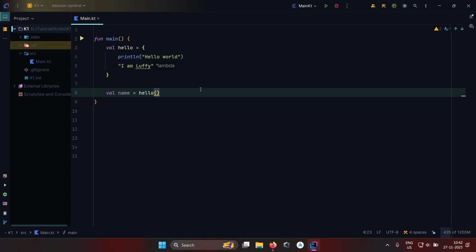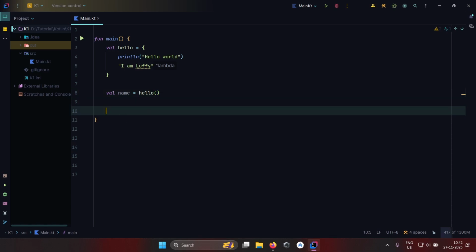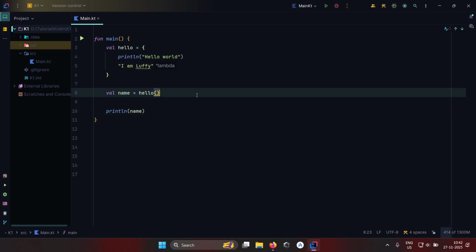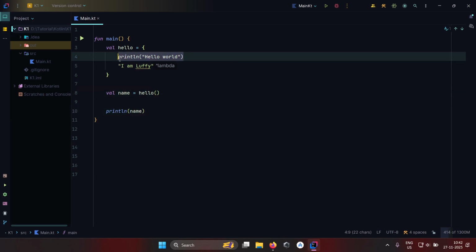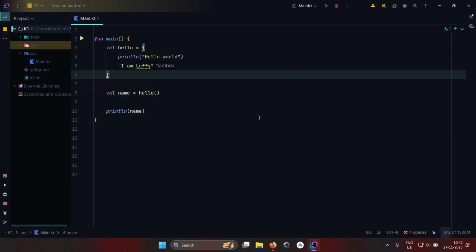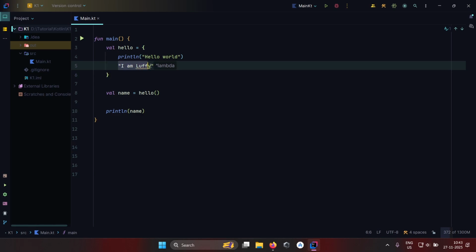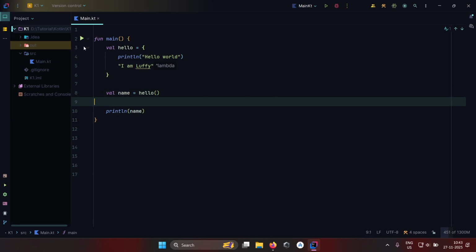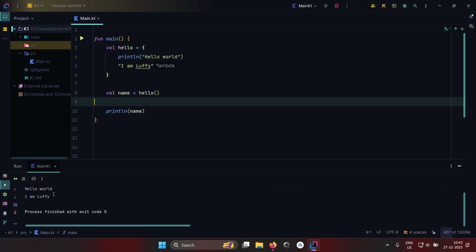we call it like this, and now if I print name, first this instruction will be executed, then this returned string will be stored in this variable here.